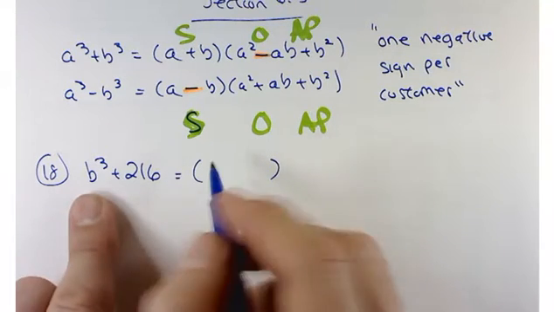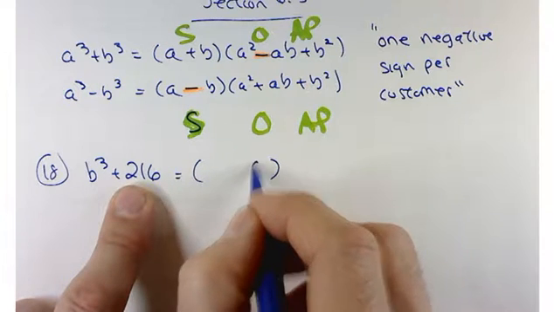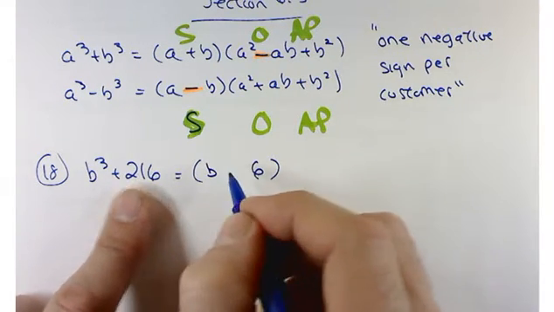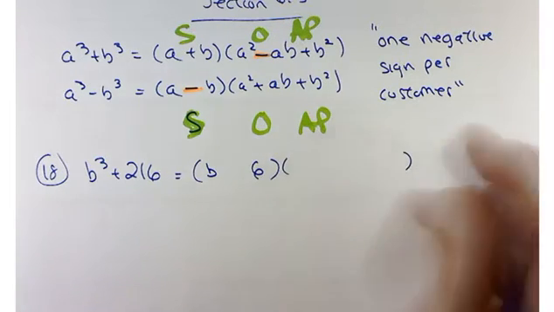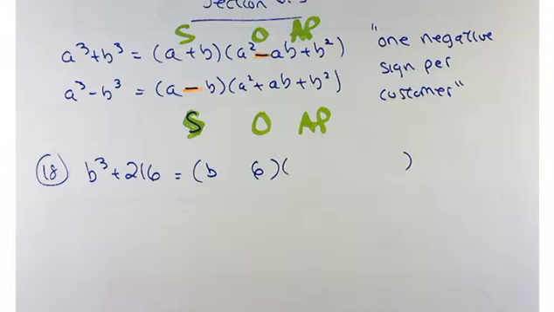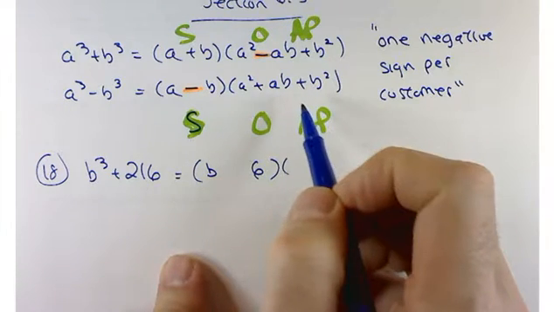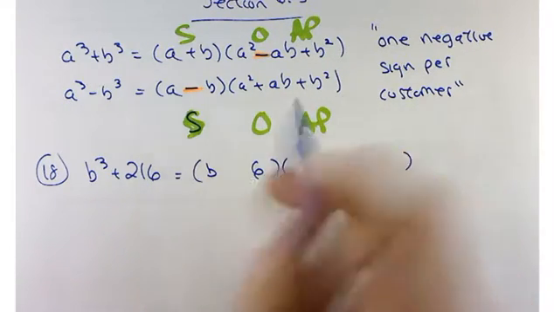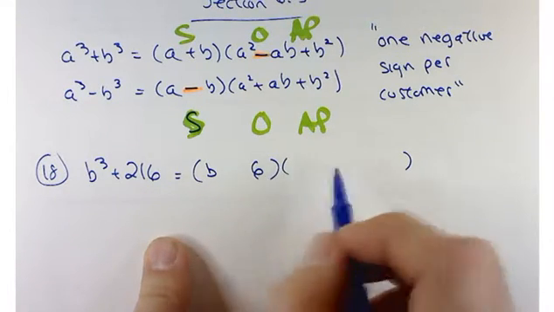So it's always going to be a binomial times a trinomial. The first two things we need are what do you cube to get this and what do you cube to get this. So it's 6 here and a b here. We'll worry about the signs in just a minute. So okay with the binomial part. The binomial gets followed by a trinomial. And what I'd like you to do is this. We're not going to try and remember this formula verbatim. You could. There's nothing wrong with it. Instead, what I prefer to do is use these two to come up with these three.